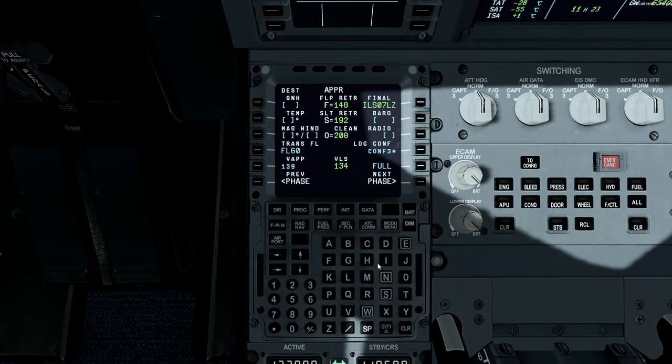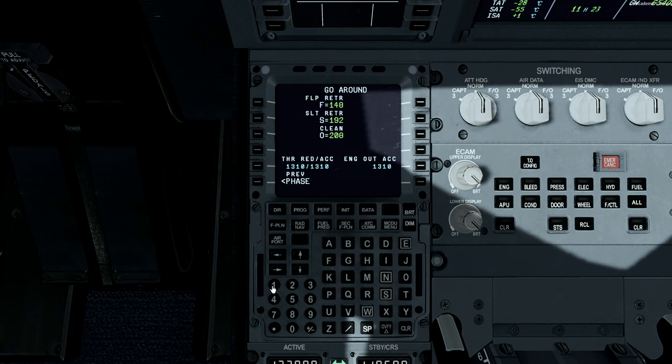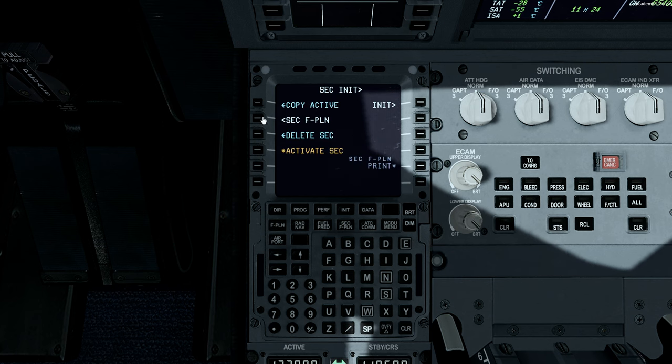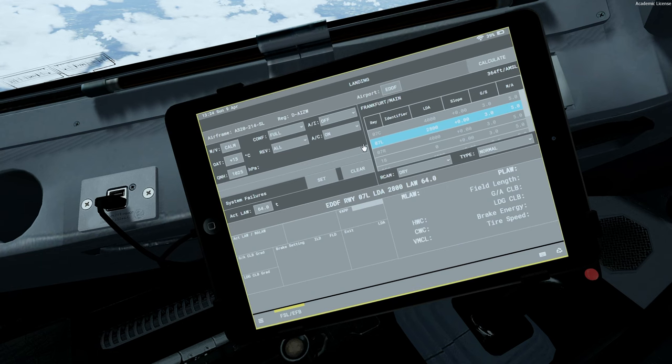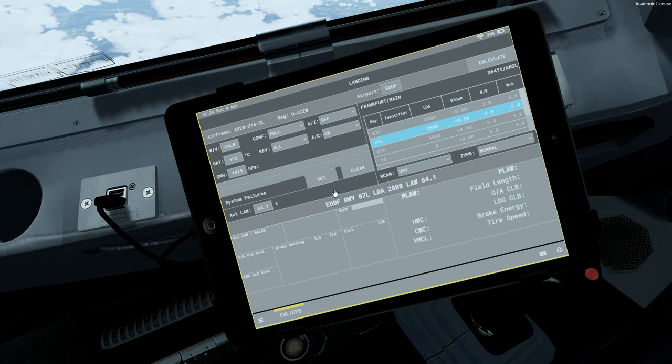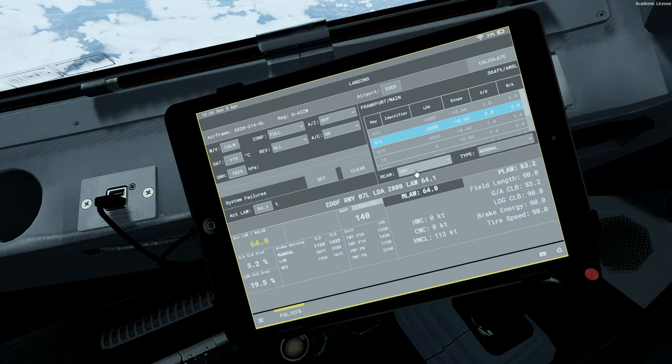Variable 3, so what we're going to do is make it into a tailwind, so 6-7 at 3, temperature 13, and 025, 505, a barrel, 110, ADP-2, copy active, secondary, 63, 64.1. I'm going to go with 64.1. We're going to calculate.